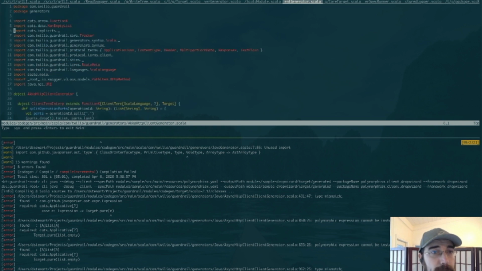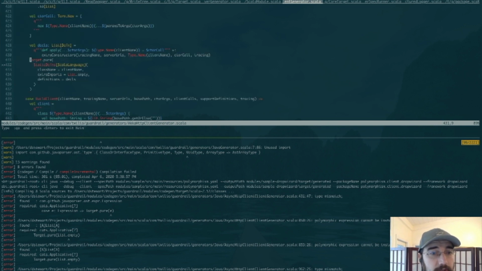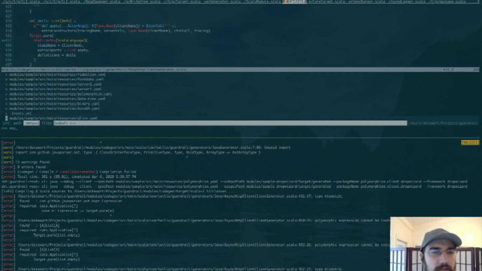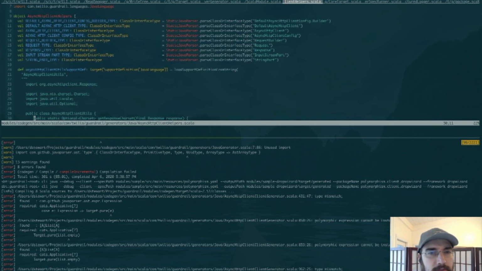Okay, yeah. Implicits. This is finding, with the expression method. This is name 431. Package view client generator. Async. Oh, async. Client generator. Oops.